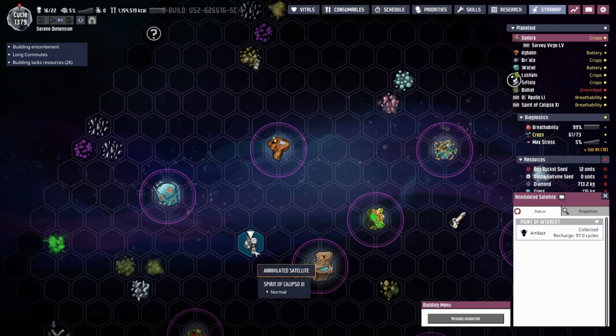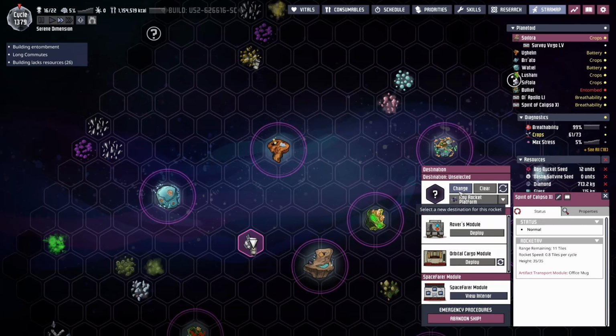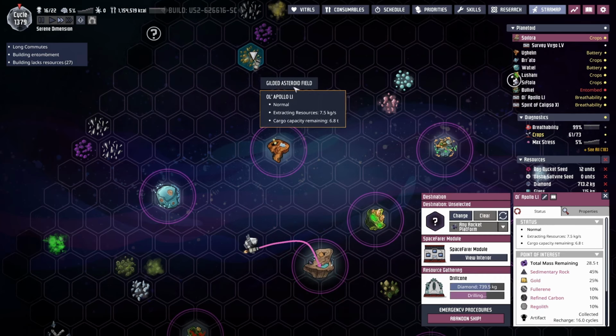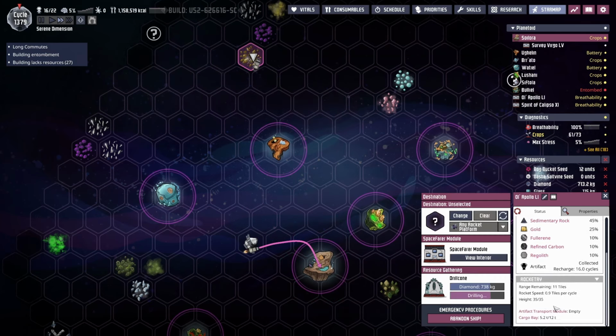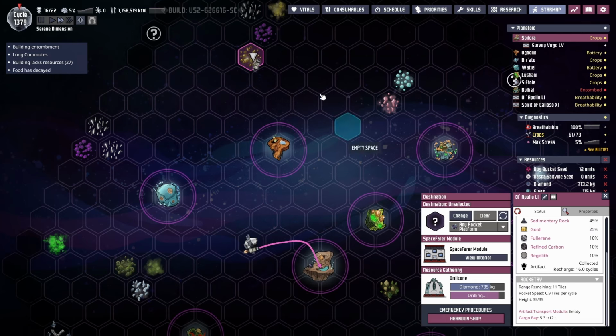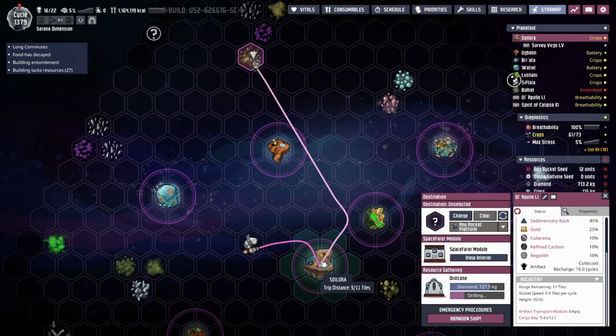Okay, the other rocket has made it, so let's go change our destination to back home. How are we doing over here, Apollo? Pretty good. We're almost halfway done. How many tiles? Range is 11. So if we went here, that's 11. That's 9 out of 11.